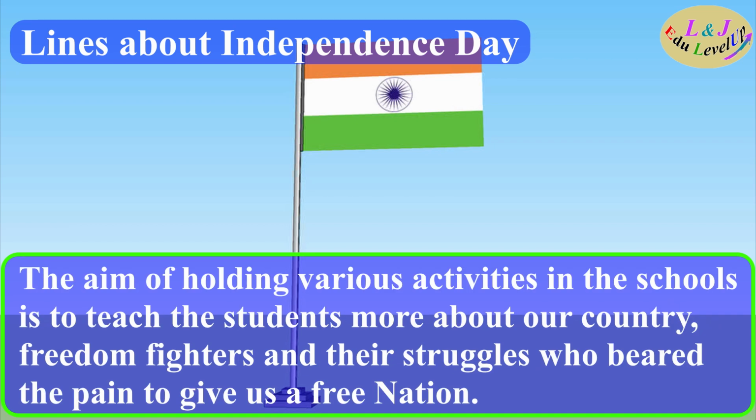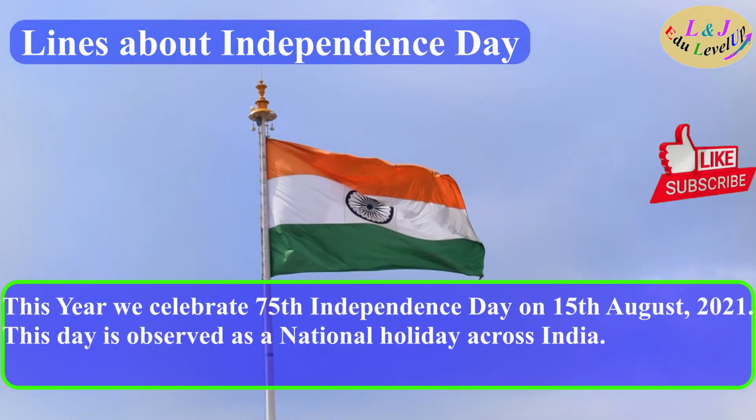The aim of holding various activities in the schools is to teach the students more about our country, freedom fighters, and their struggles who bore the pain to give us a free nation. This year, we celebrate the 75th Independence Day on 15th August 2021. This day is observed as a national holiday across India.